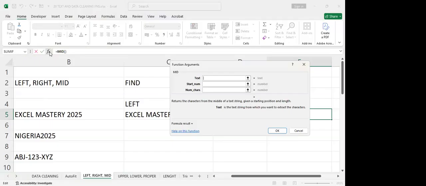What is the text we want to split up? Excel Mastery, right? Where do we want it to start taking from? From mastery. So how do we tell Excel that? We count the number of characters. All right, count and enter. Tell me what you get.